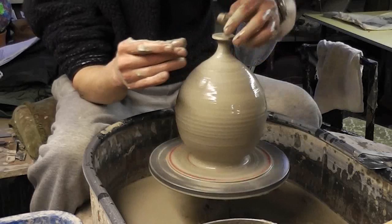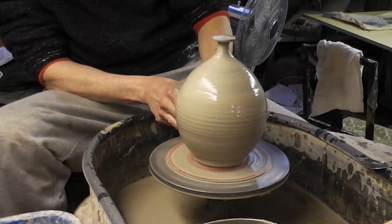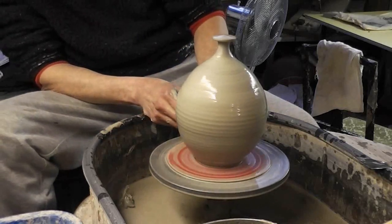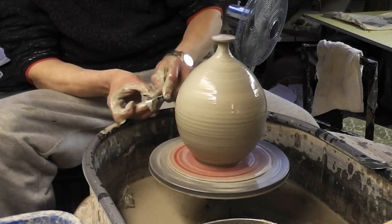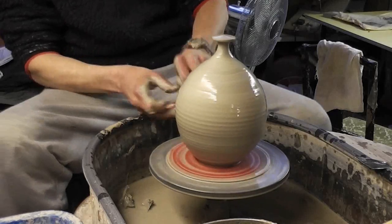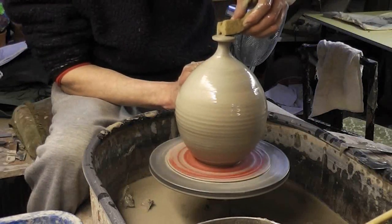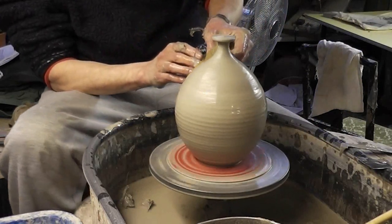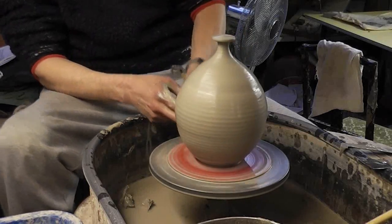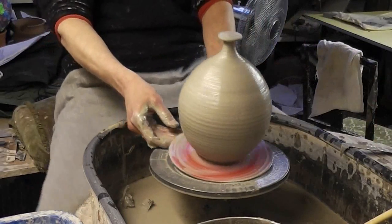You can either lift it up and carry it about with that, or you can tie a string around it. Tomorrow when it's drier I will put the holes in, and it will all be revealed whether it's a viable job or not. So that's the first bit. I'll let it dry overnight until it's leather hard, and then we'll stick the holes in and see what it looks like, see if it's a goer or not. Even if it isn't, it's a decent bit of shape pot as it is.